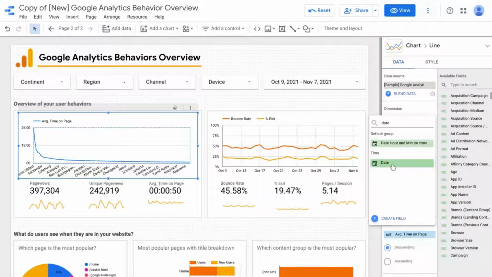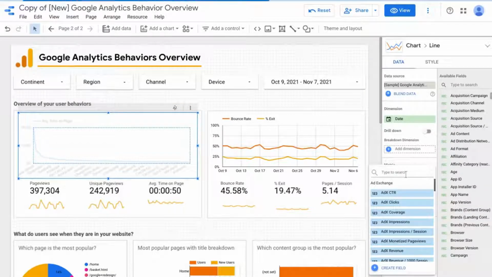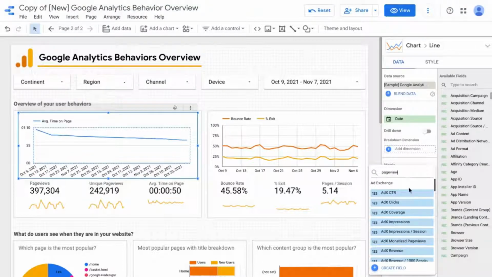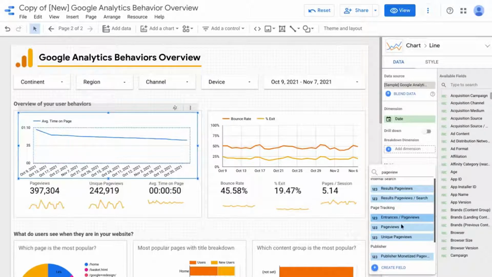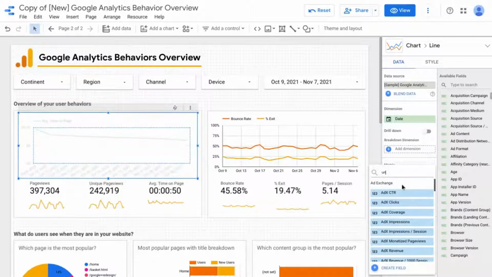And then select the appropriate dimension and then click on average time on page, and we'll choose page view, and then another metric for unique page views.